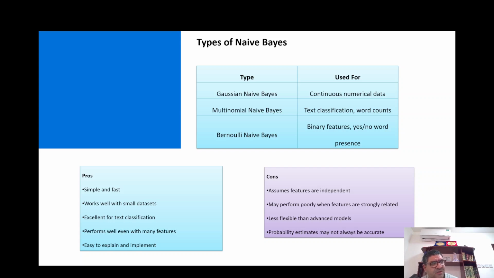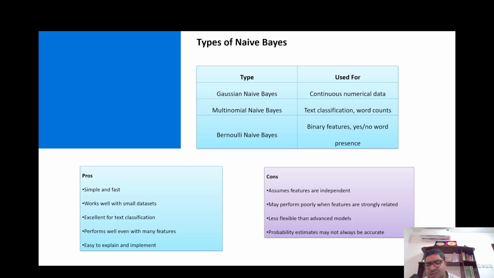Pros: simple and fast, works well with small data sets, excellent for text classification, performs well even with many features, easy to explain and implement. Cons are definitely that it assumes features are independent, and may perform poorly when features are strongly related. We might have data in which features are very strongly related. We can take the example of a student's performance itself.